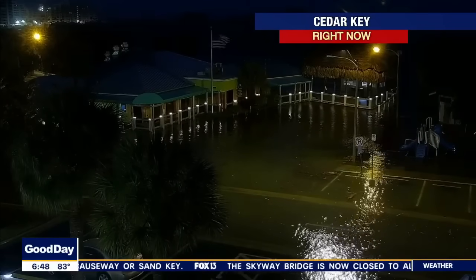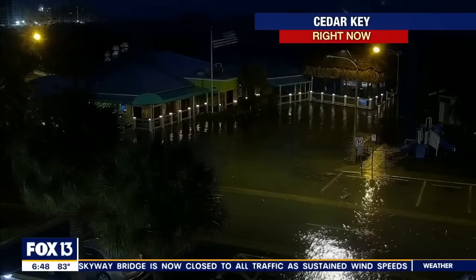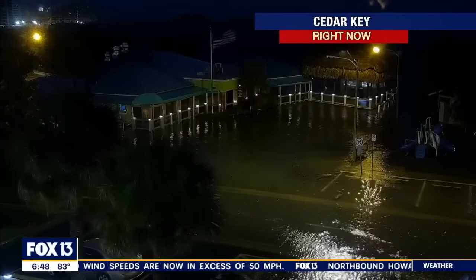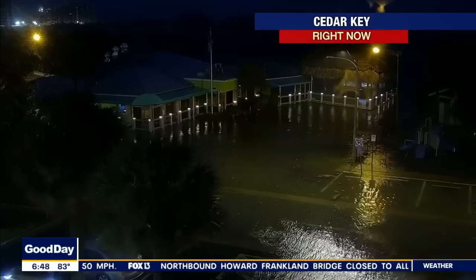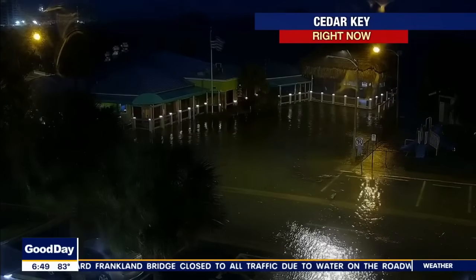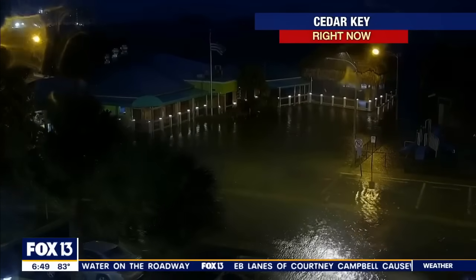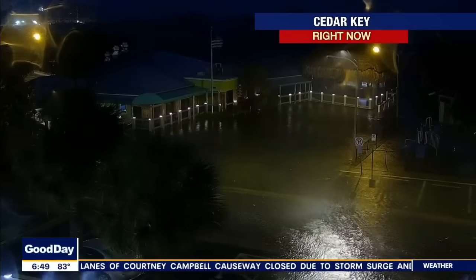Let me ask you a question about when you say the water can't drain out — will it not drain out before that second wave of high tide comes in? It's going to be hard because the low tide is not going to be where the normal low tide is, because of those winds pushing it back in. So it may drop a little bit. But mostly, water is just going to keep coming in until later. You're going to have along the coast that salt water intrusion you see there at Hudson. And of course you have the fresh water on top of it. It's going to be hard to drain all of that out until we can shift the winds.